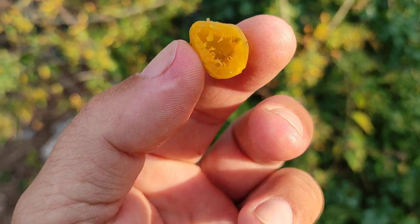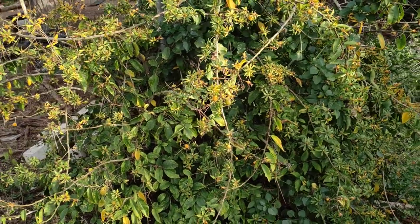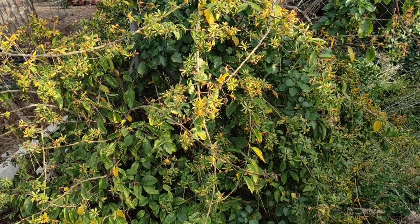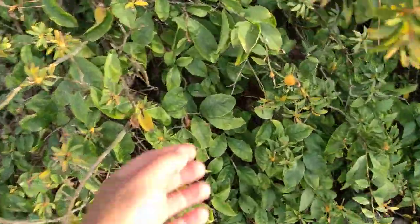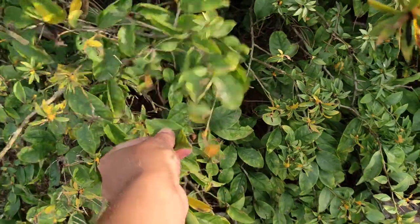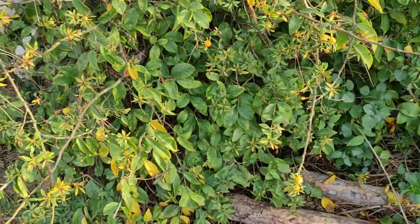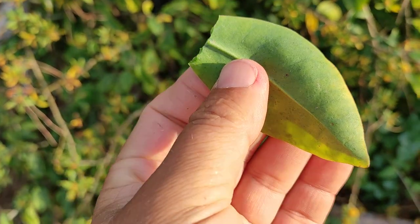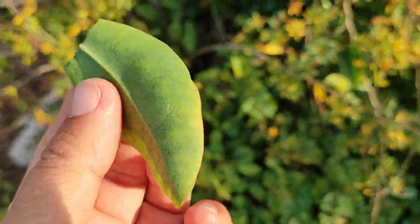Prickly pear and dragon fruit are most probably the most well-known cactus fruits nowadays. This is sour — not even very slimy, just sour. I might also feel a little bit of oxalate. The leaves are supposed to have a lot of oxalate but also a lot of protein, so you can basically boil them and make them into stir fries. They seem to be tasty enough and also very high in protein content.